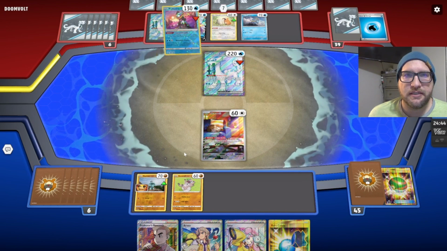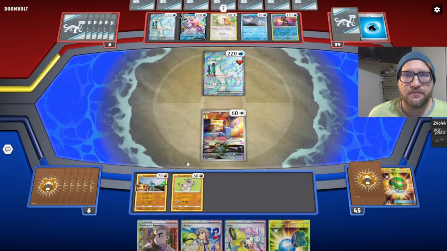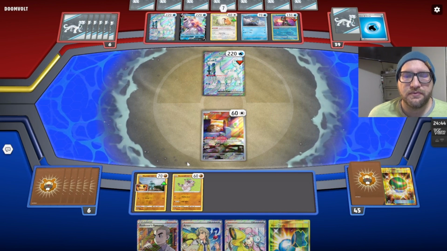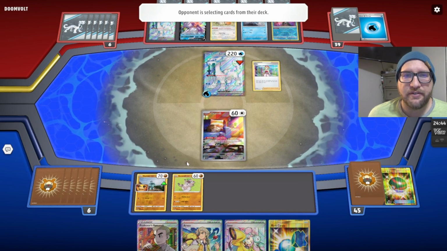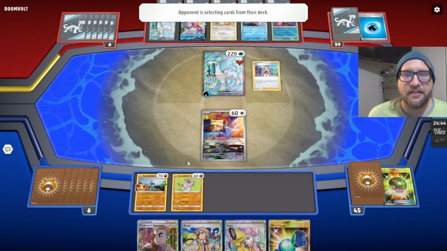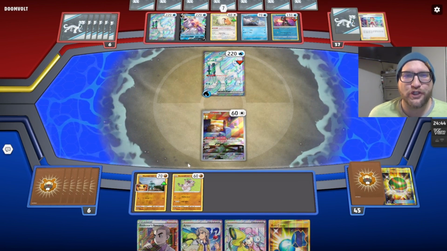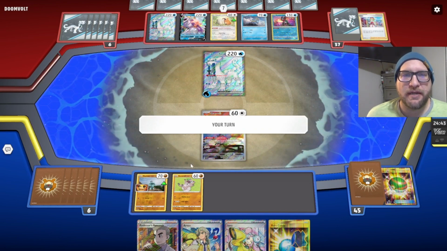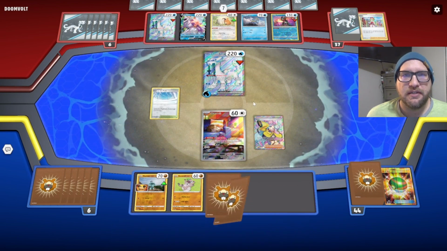All right, concealed cards, they go to 7. Water Energy for 6. And Irida. Are they going to use Irida for the Rare Candy? Excalibur. Yeah, I'm going to Iono them for sure. Send those to the bottom of the deck. All right, Path to the Peak. Iono.